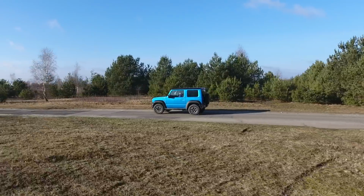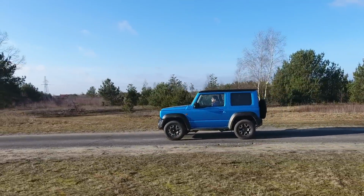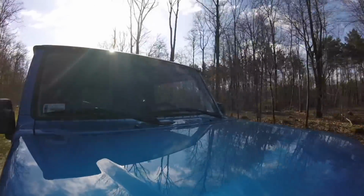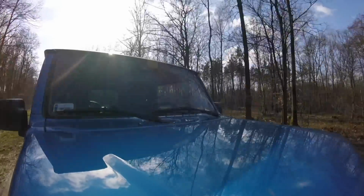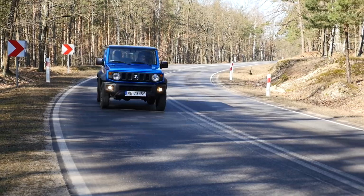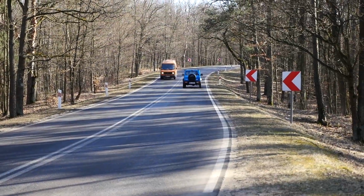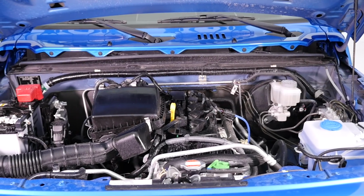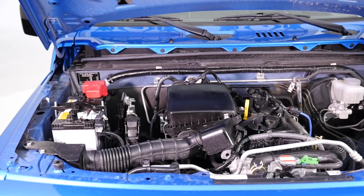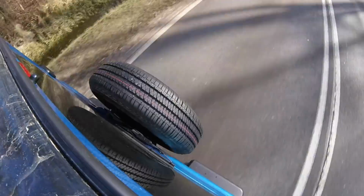With this engine and aerodynamics, you get a lot of noise inside the cabin. Talking becomes hard above 80 km per hour. On the plus side, if you drive 80 km per hour, fuel consumption should be around 7 liters per 100 km, which is about 40 mpg imperial. Drive faster and you'll get 7.5, 8 liters or 35 mpg imperial. Suzuki engines tend to keep fuel consumption at a reasonable level, no matter how hard you drive them though. Fuel tank capacity is 40 liters.